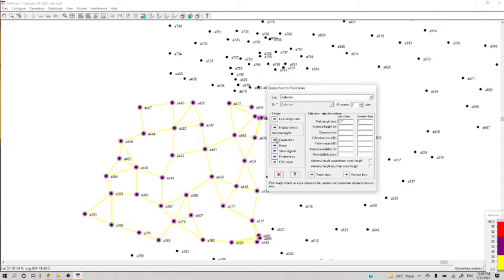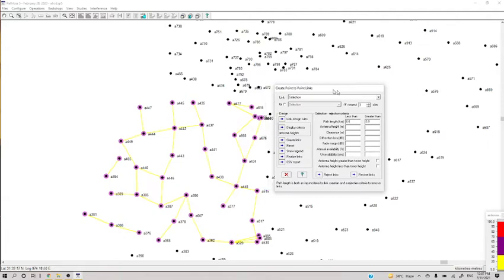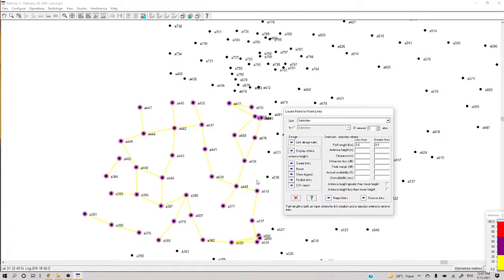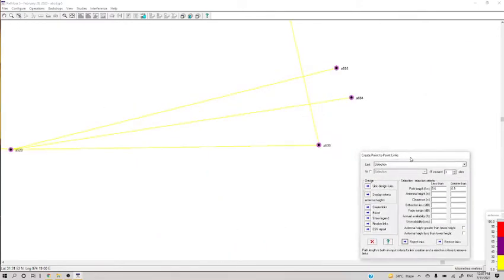So let's make it more. So we reject a few links, but we lost a link of this site as well. So we should go back and we should make it more. So just you can see that this way is good. For example, here you can see these three sites.